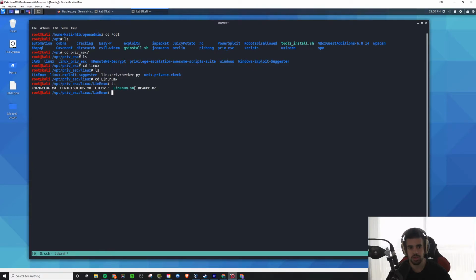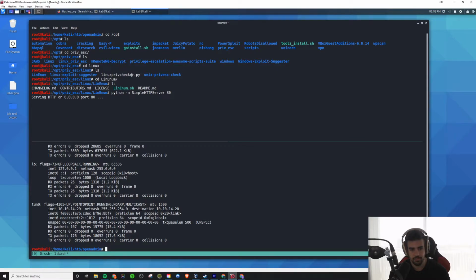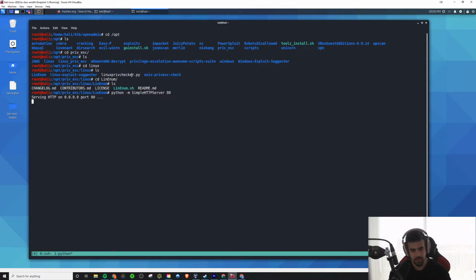If you don't have it, you just Google LinEnum GitHub or something. You'll find a GitHub link to it, and you can just pull it down as you normally would. So once you've done that and you've made it executable, you can use chmod +x to make it executable. Once you've done that, you need to host it on your attacker box, right? However you prefer to do that, I prefer to do the simple HTTP server module from Python. And I'll put that out on port 80. Let me just verify my IP address here, 10.10.14.20 in this case. So I have this hosted out on my box here.